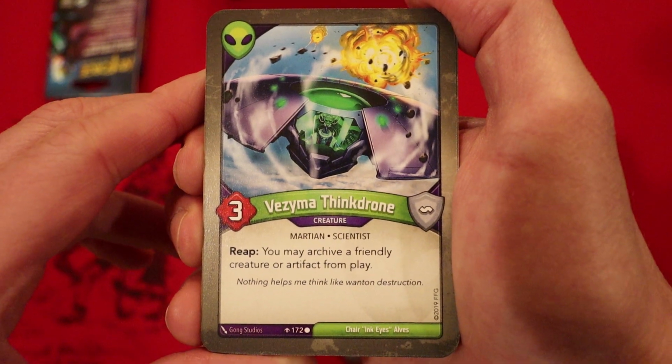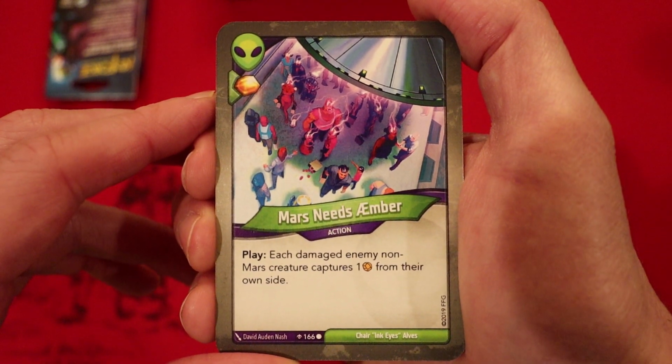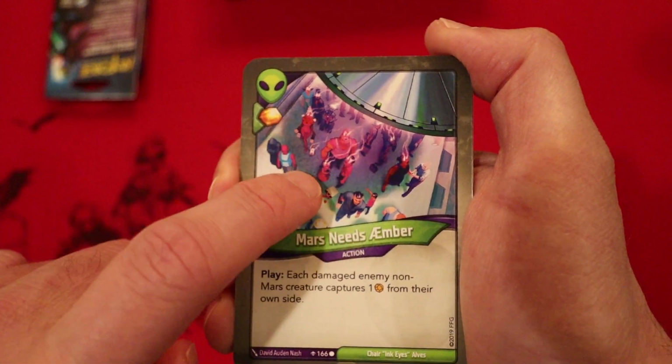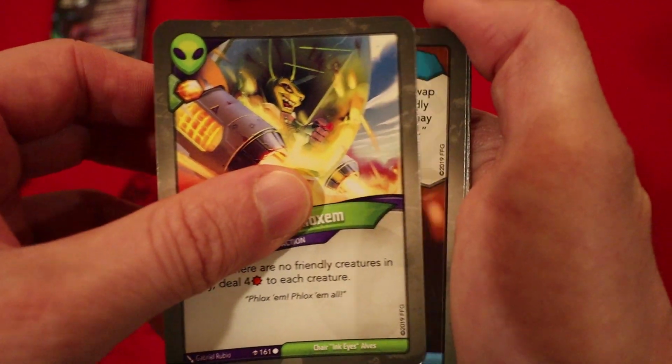Vesma, Think Drone, 3 power, reap. You may archive a friendly creature or artifact from play. Mars needs amber, amber at every play it. Each damaged enemy non-Mars creature captures 1 from its own side. 2 of those. We had a deck earlier in this box that had 3 of these. Carpet Phloxum, amber at every play it. If there are no friendly creatures in play, deal 4 damage to each creature.